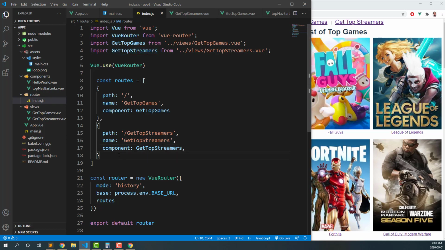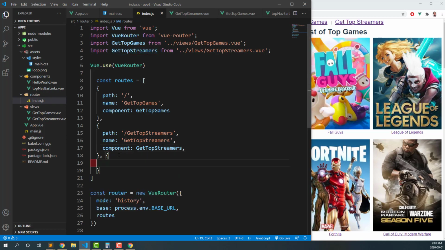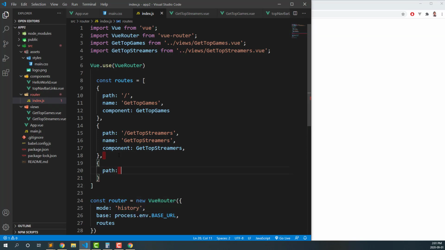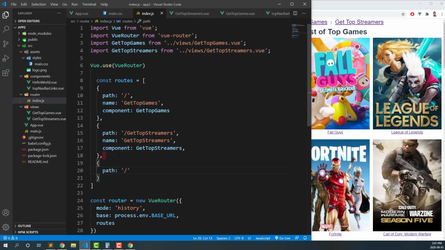And here I'm going to say path is going to be equal to streamers for game. Then parameter is going to be game name. That's the custom Vue.js parameter that we insert there.